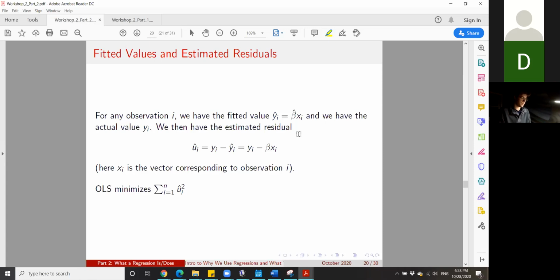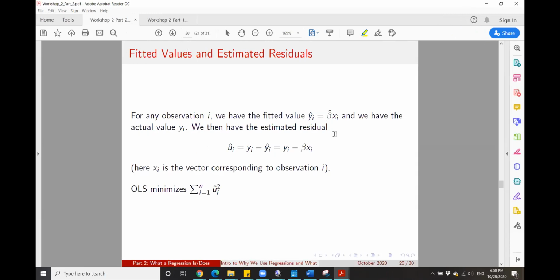Okay, so you then can have this estimated idea of your residual. Remember that in your model form, you had your residual, which is like an error, but it's really more like the part of y that isn't explained by x. And so here you have your estimated residual. Your ordinary least squares estimator actually minimizes the sum of the squares of the residuals.